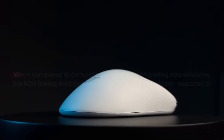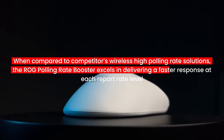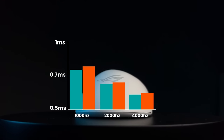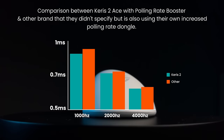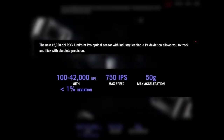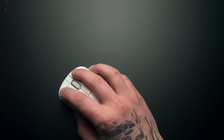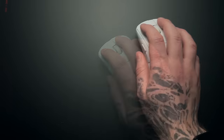However, ASUS ROG has confidently said that with their polling rate booster, they deliver less click latency than the competition. The numbers that they provided are like 0.2 milliseconds, but it's something that is technically better. They also say the mouse has less DPI deviation, which provides a natural benefit, as this will ensure every movement on the mouse is as consistent as possible. It's hard for me to really test these claims because of my limited intelligence, so we will have to wait for someone smarter to tell us all what to think.